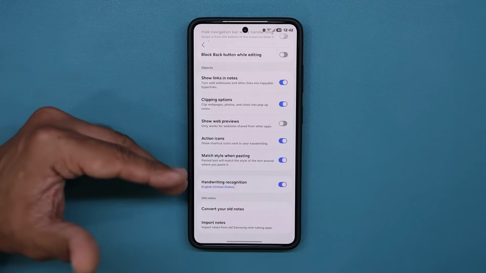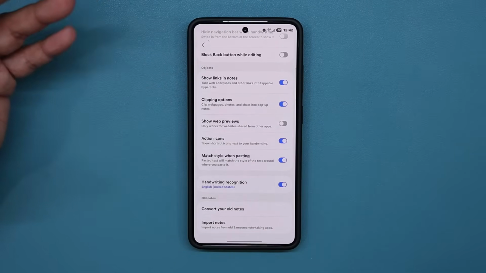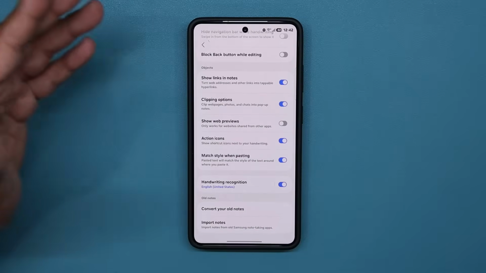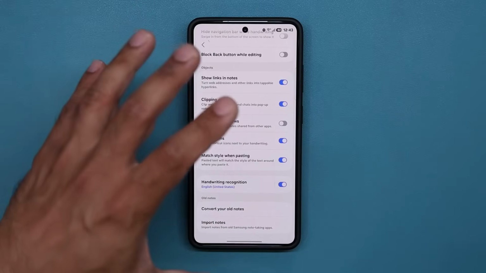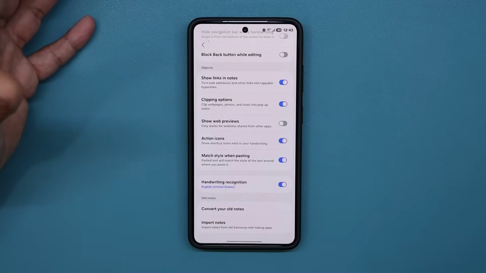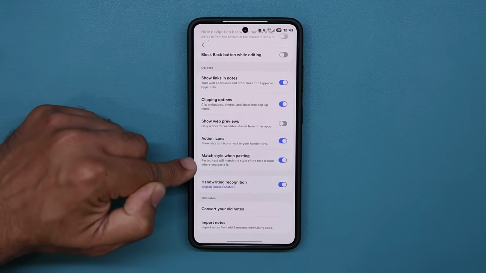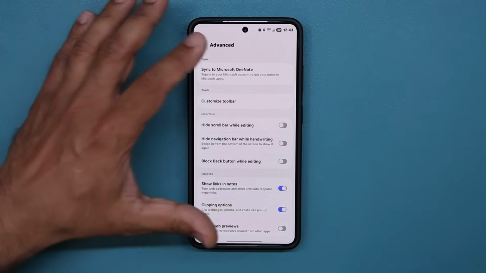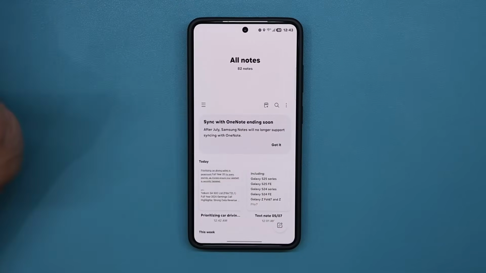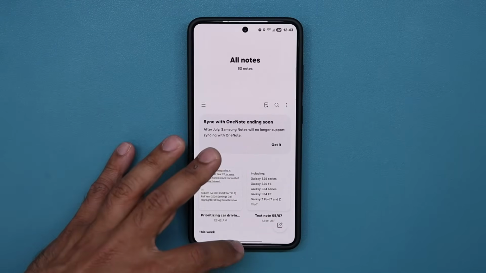When it works, this is an amazing function because it just reduces overhead work. You just copy and paste and everything matches up. Right now, it doesn't match up, so you have to do some manual work, which is a time waster. But at least it indicates that this feature is coming very soon. It is here now. The bug needs to be fixed, okay? So that's the 3 new features that we have on the Samsung Notes application.